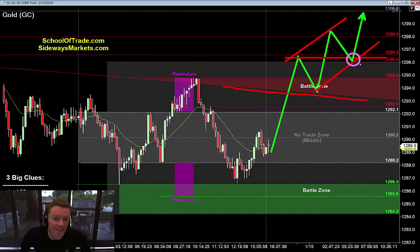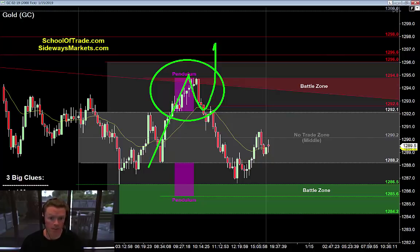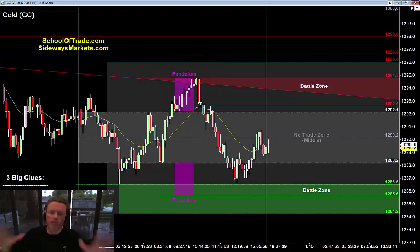It's not easy to wait patiently for these markets to make the move for you, but it is so important because, again, how do you know what to trust, right? How do you know this one's not going to be the breakout? That's the problem, right? It's very easy to say, well, when we see a big strong move, I'll know it, and it's going to look really strong, and I'll buy. Well, okay. I mean, look at all these big strong moves.